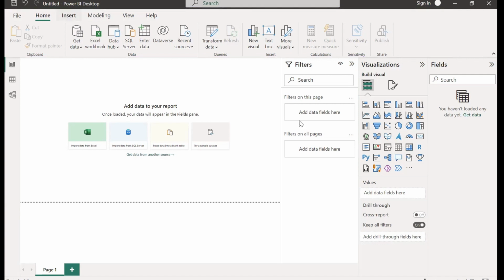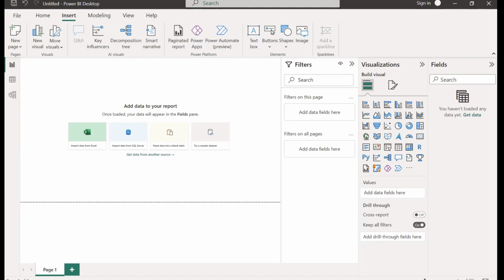We also have the Insert tab. This tab of the ribbon menu contains all the options related to adding new components into your reports. So if you want to add an image, add anything you want to add basically, you can import this using the Insert tab.